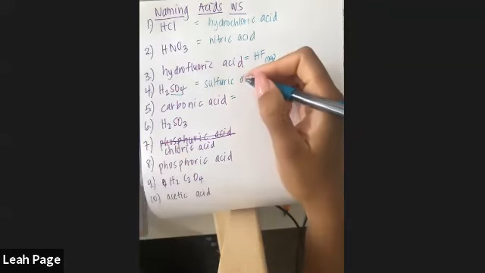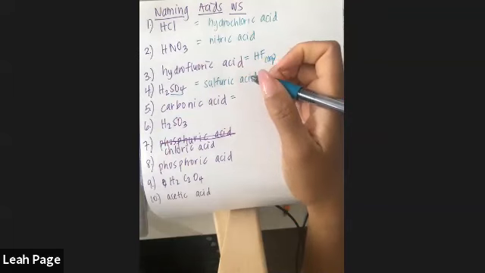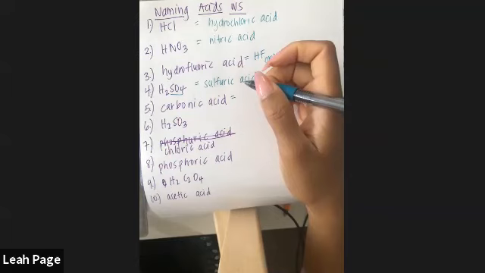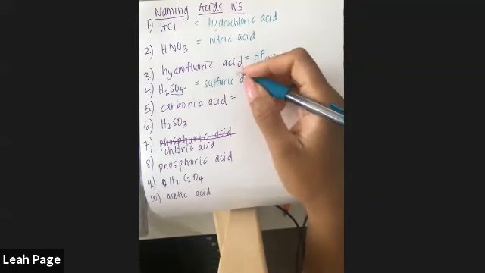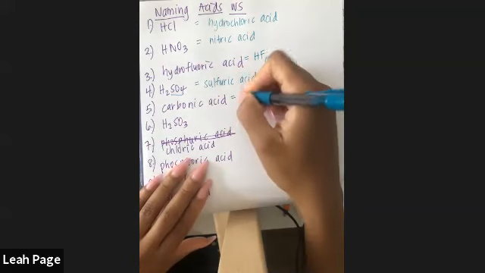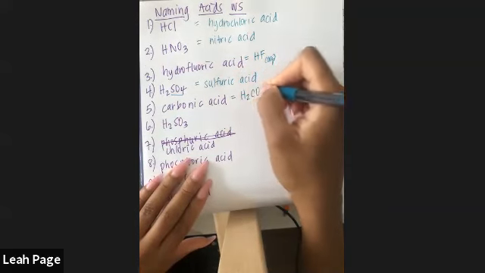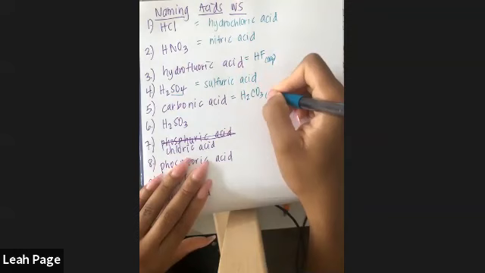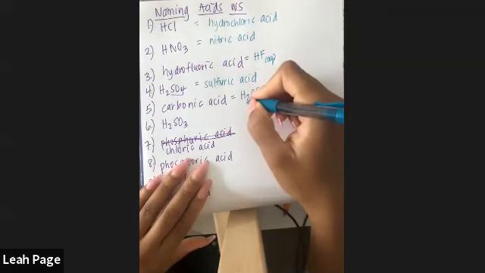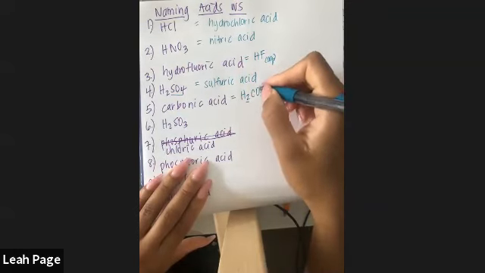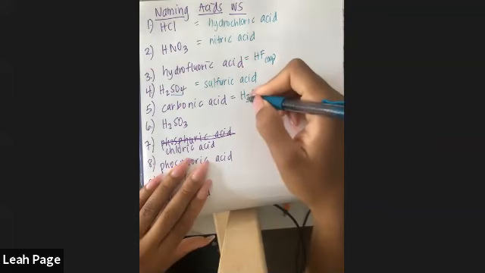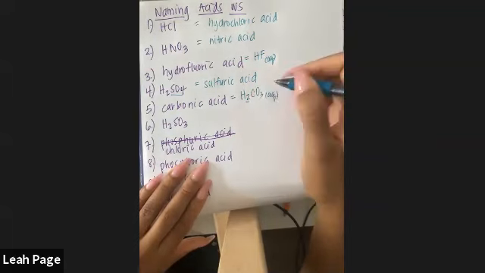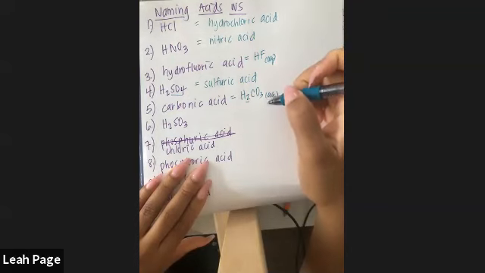All right, so then if we have carbonic acid, we'd have to look up what carbonate is, or just look over on our sheet and see what carbonate is. So what do you guys think the formula is? H2CO3. All right, H2CO3. We're going to stick an AQ next to it. It's 2 here because carbonate originally is CO3 2 minus. So when we switch the charge, we have to remember to put a 2 here for the hydrogen.